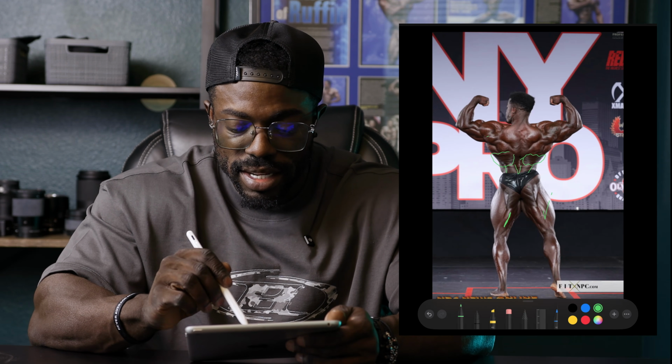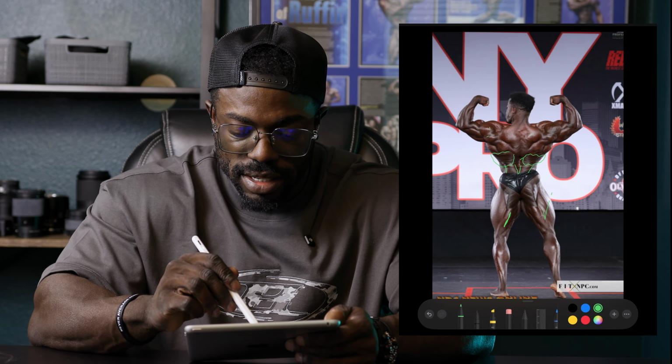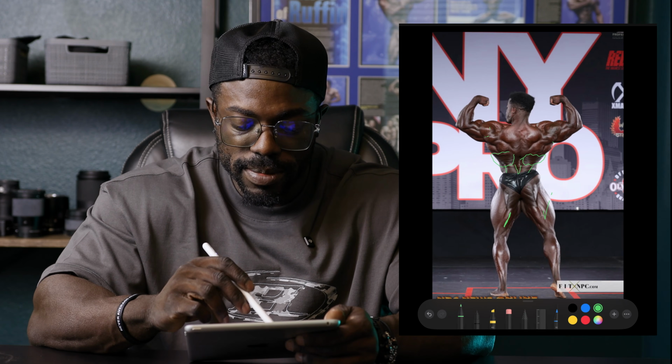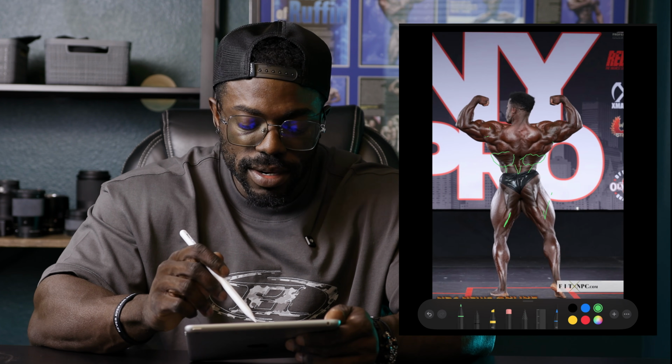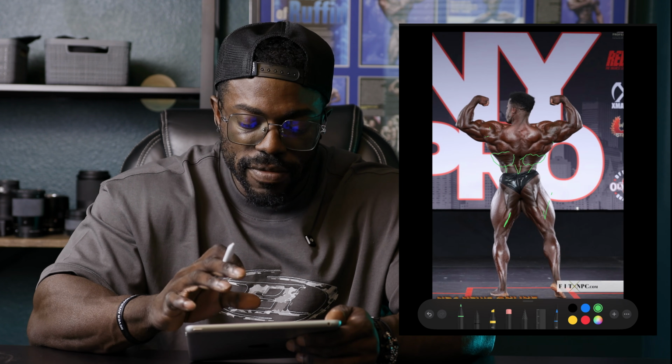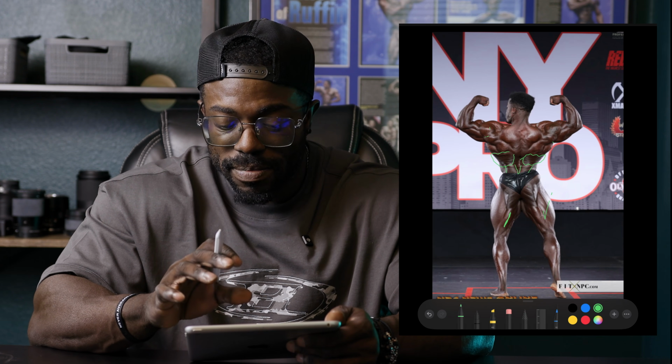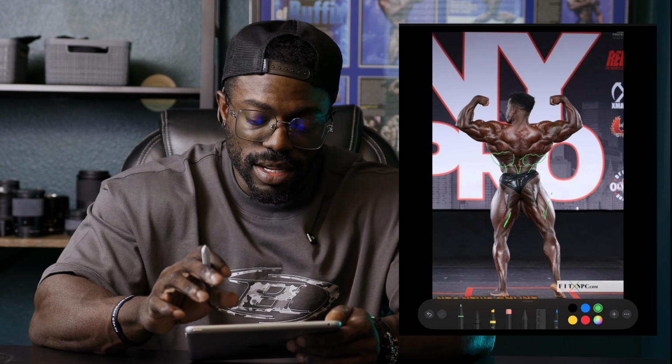I think upper back is in a good spot overall. I think the traps are in a good spot. Rear delts are in a really good spot. Rhomboids as well. They can always use some work, but they definitely don't need as much work as the lats, in my opinion. In terms of arms, I think posing wise, I kind of nailed it.